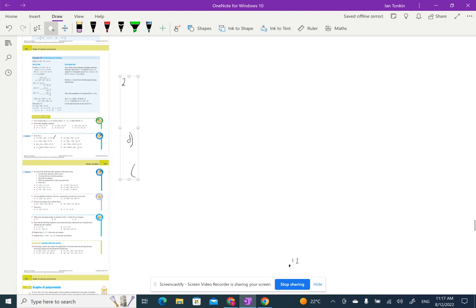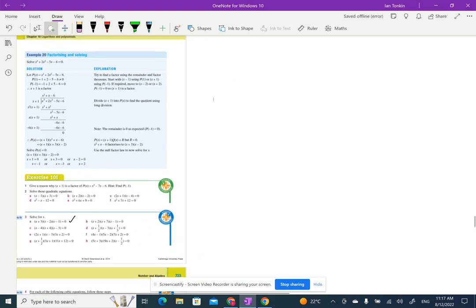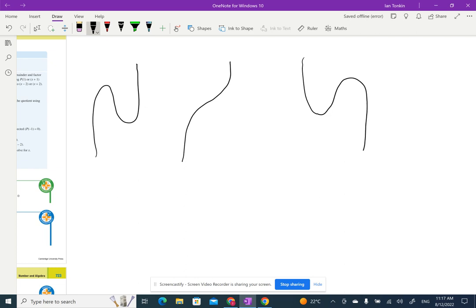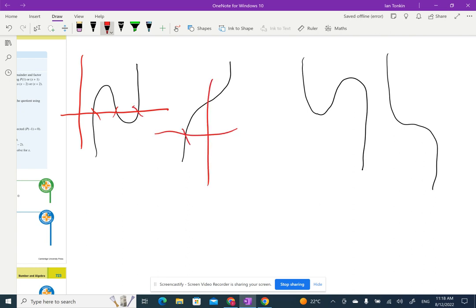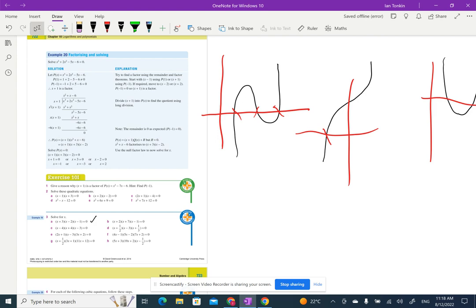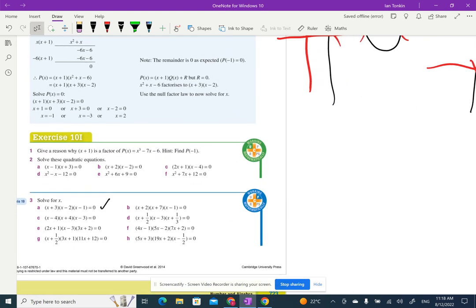looks like this. So a positive cubic can look like that, or it can just look like that. A negative cubic can look like that, or like that. Now, that means if I drew in an x-axis, I could have 3 roots, 1, 2, 3. I could have 1 root, and again 3 roots, and again 1 root. Right, so if I know that's the shape of them, the first one is a positive cubic, and it's got 3 roots.